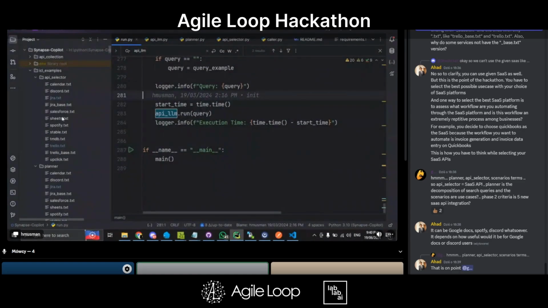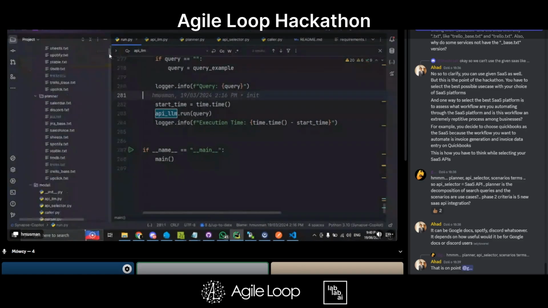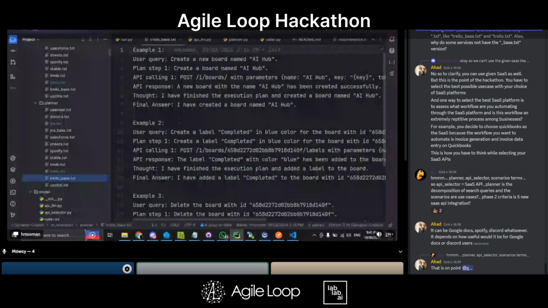For the API selector, we just differentiate the files with .txt and .base files. That is the only difference, and I guess this file is confusing, so we are not using the underscore base file here.